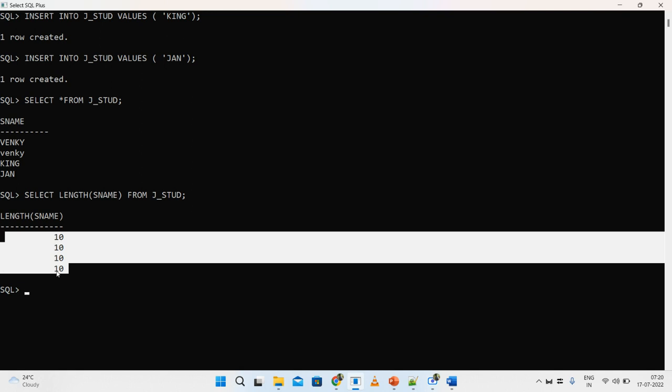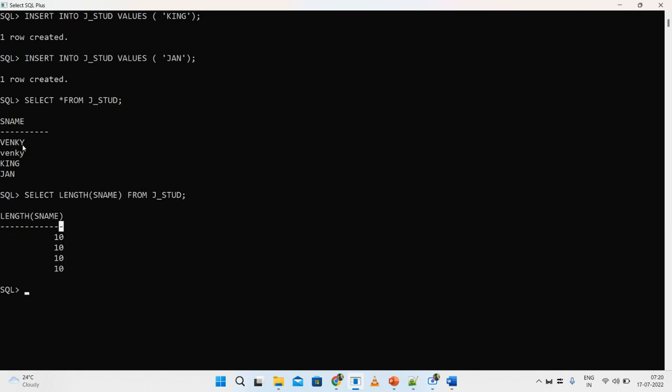Because it is fixed length. Any idea? What is happening here? If it is showing length 10, the total should be 10. But here we inserted only 5. What is happening to the remaining 5 bytes?